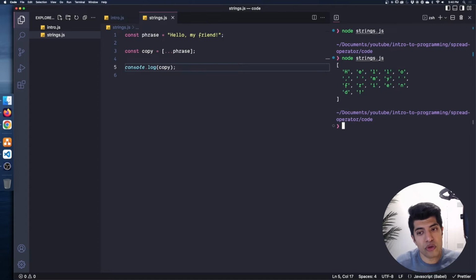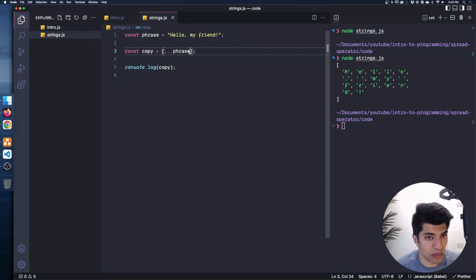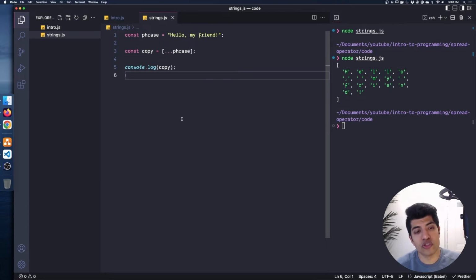Now, there's of course other ways to do this with strings and arrays. However, this is quite a neat operation that we can do. So for example, we can even add values at the beginning and at the end if we wanted to, just like I had in the example earlier. This is just to show that this really does work with iterables. It's not only with arrays.